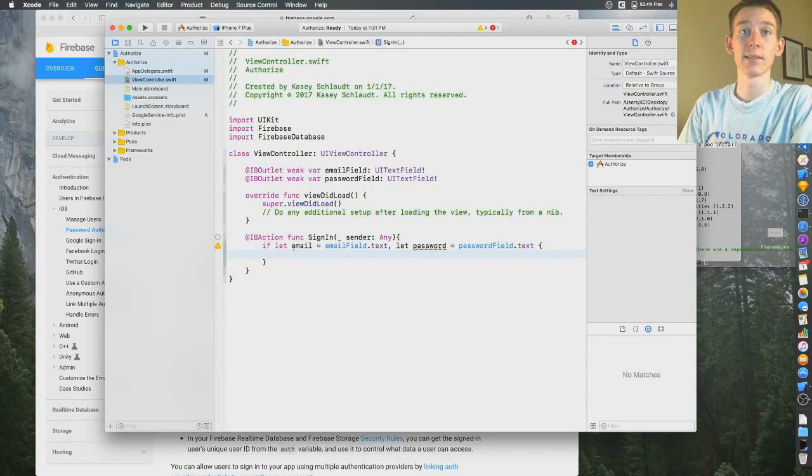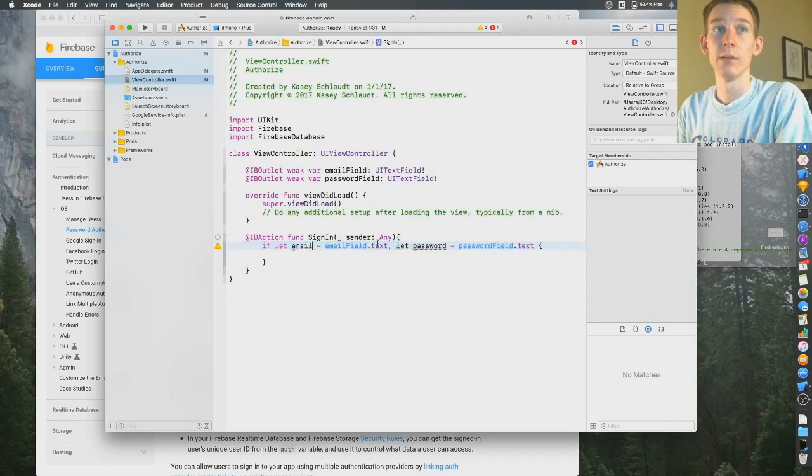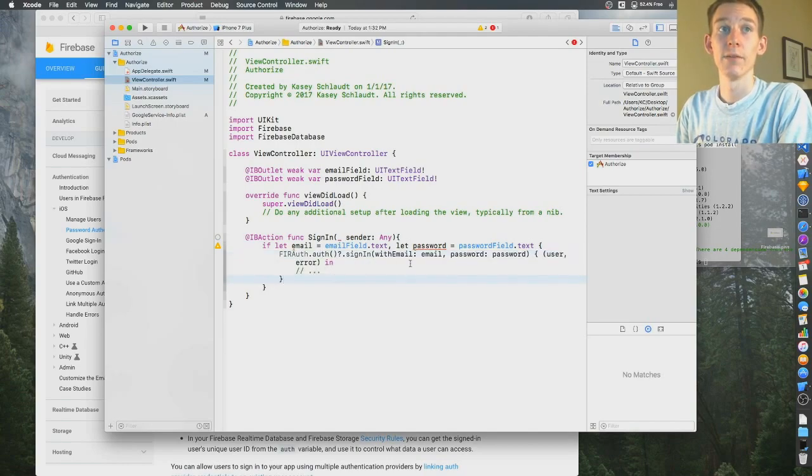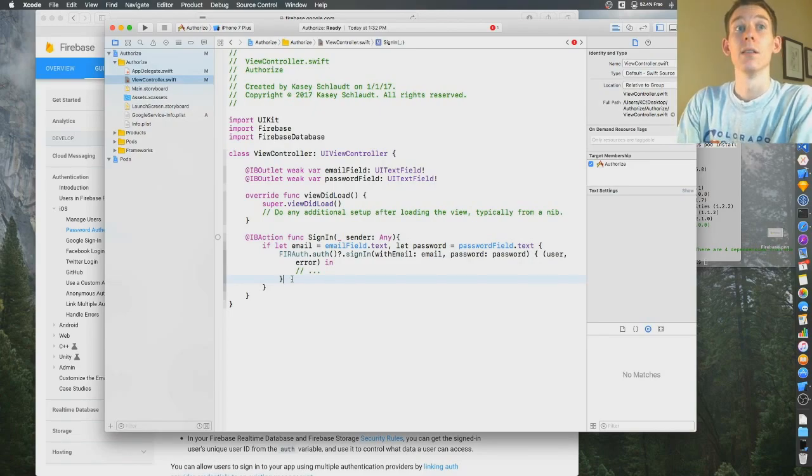Let's take that text and put them into these two variables, email. So the email field's text will be in email and the password field's text will be in password. Now let's paste a snippet of code from Firebase that they gave us, right? So this is to sign in a user. So if there's an email field and the password field, they have text in them, so somebody's email and then their password, let's sign them in.